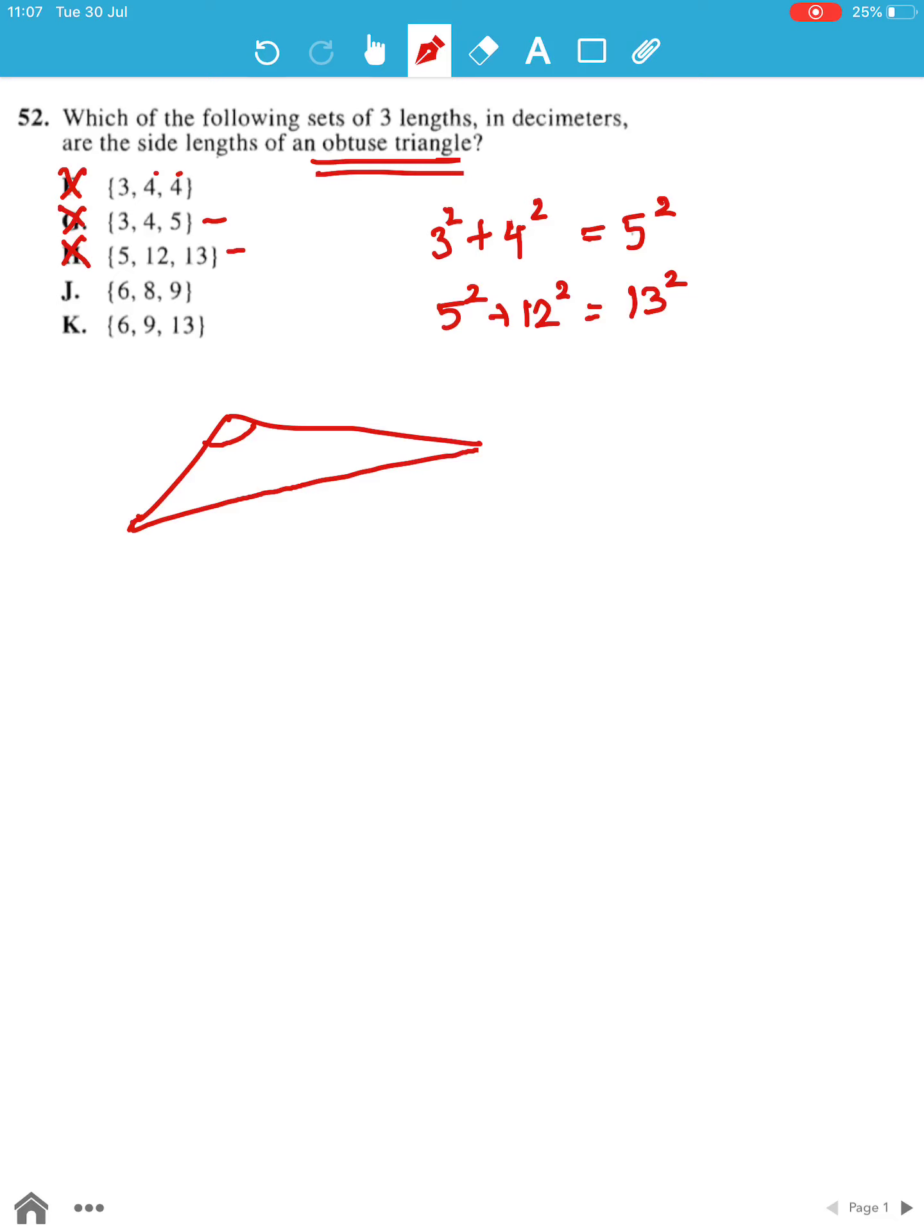So if I have sides A, B, and C, and if it was 6, 8, and 9, this wouldn't have been possible. If I compare it with 6, 9, and 13, this would cause me to have an angle ACB which is an obtuse angle.